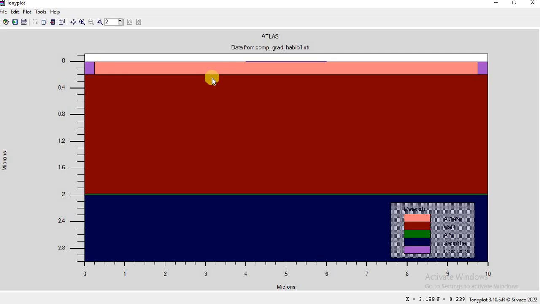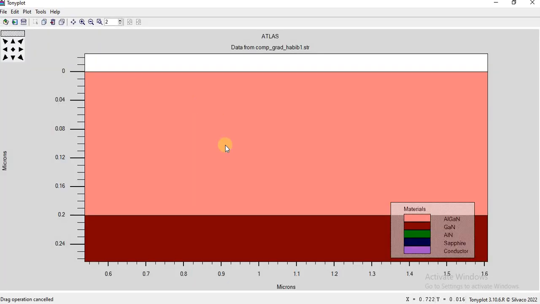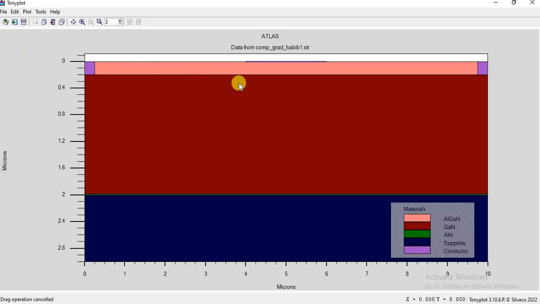So in today's video, the focus is not going to be to demonstrate the entire performance of the device, but my focus is going to be on these two layers. This layer over here, which is based on aluminum gallium nitride, and then this second layer. And I'm not going to talk about the contacts, for example, in the actual structure I have a drain, source, and gate, but I'm not going to focus on the contacts as well. My focus is going to be on these two layers. Here we actually form a heterojunction between the aluminum gallium nitride and the gallium nitride layer, and the heterojunction is created by different bandgap materials forming a quantum well.